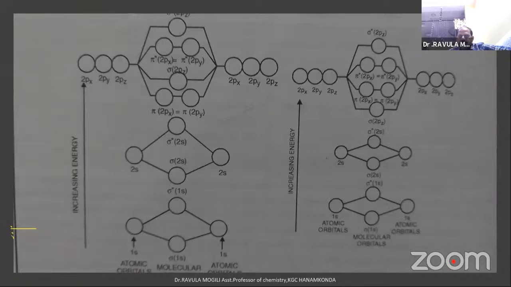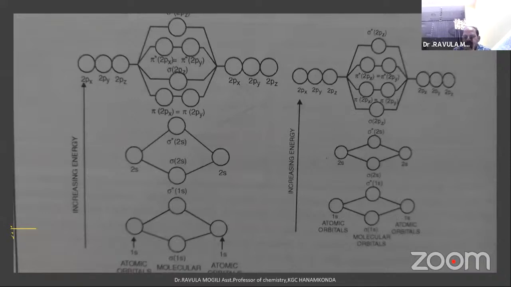So here we can follow the second diagram. 2 electrons filled here, 2 electrons filled here, so 4 are done. 2 filled here, 2 filled here, in total how many electrons are filled? 8. Remaining electrons are 7. 2 is filled here, 2 is filled here, 2 is filled here. So in the remaining 7 electrons, 6 electrons are filled here and 1 electron is filled here. Based on that 1 unpaired electron, is it paramagnetic or diamagnetic? If it has an unpaired electron, it acts as paramagnetic in nature.